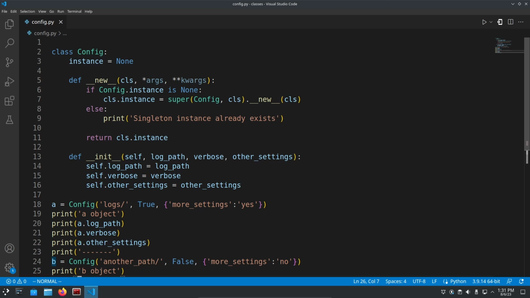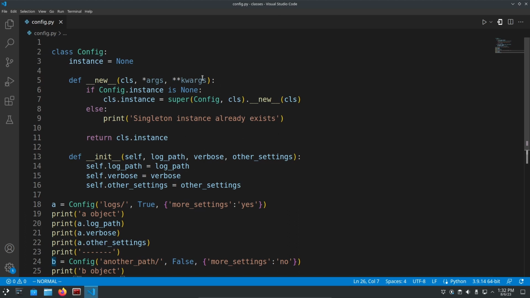Now, just to do a quick breakdown of some of the stuff that's in the new method. So we've got the args and the kwargs. Really, those are just placeholders for this example. Unless you're writing a new method that will actually act upon these variables, you typically don't have to do anything to them. You just have to put them there because our init method actually takes some parameters. So if we left new without any parameters except for cls, we would get an error because it will say, oh, we're not expecting anything. Why would you pass anything in? So if the object is going to have arguments, then they both have to have arguments.